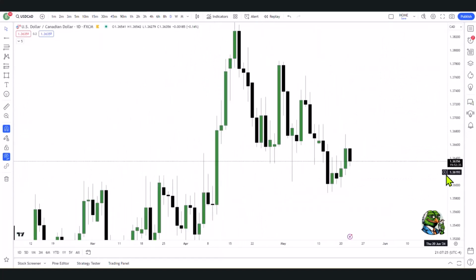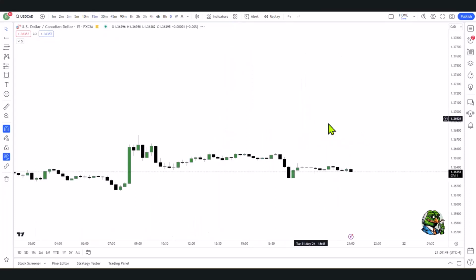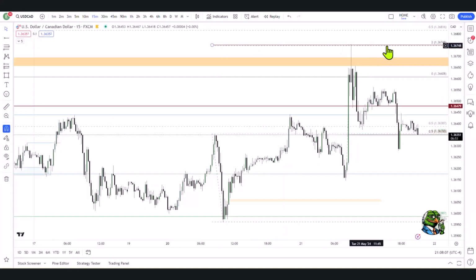That is this area here that I pointed out where we have all these wicks, and that is going to act as a level of resistance. So when you have that kind of a confluence, where you have a mathematical calculation coming to an area at a similar price point, and you have a high time frame level that may act as resistance, then that's how you use those numbers. You kind of need to have a few things in place. Number one, high time frame directional bias was to the upside. Therefore, manipulation, when we use that to calculate a mathematical target, needs to be a forecast to the high end. That forecast came in at this level, this line here, okay?